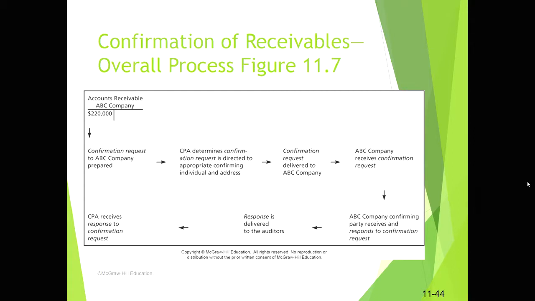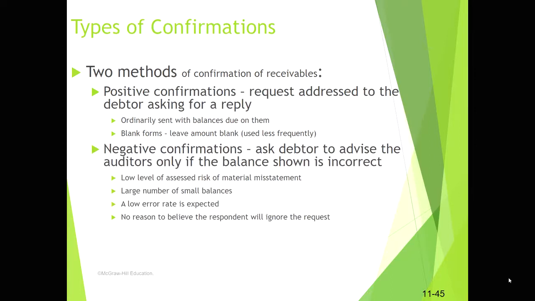So the confirmation process is similar here to what it was for the banks. There are two ways we can do confirmations. Positive confirmations are when we're asking for them to reply, right? We can do it with balances on them and say, hey, this is what our client says you owe them, and that's typically the best way to get a reaction. Because if it's wrong, it's more likely that they will reply if it's not consistent with their records. If you leave it blank, it just feels like work for them to do, and they're less likely to return it.